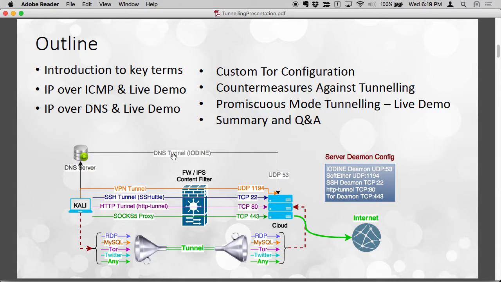So the first thing is, if you're talking about tunneling, tunneling occurs only between client and server. You can't tunnel to Google directly, okay? There is no way to do that. And maybe there is a way, but it doesn't exist yet. So in all tunneling examples, we are going to show you a client and also show you a server, okay? That's the basic. You have to have a server to translate your packets to a normal internet packet.